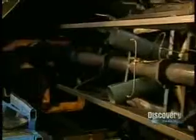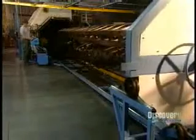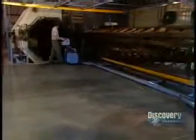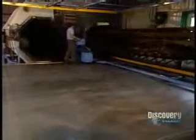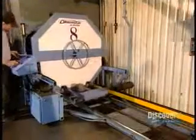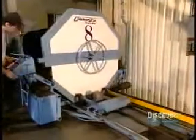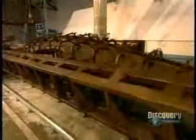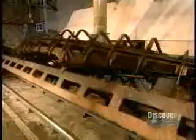Cooking is now over, and the mold exits the oven, but the plastic has to cool in order to solidify. To do this, they place the mold in this cooling chamber. It must not be cooled too quickly or it deforms. A 16-foot kayak can lose up to 6 inches of its length.